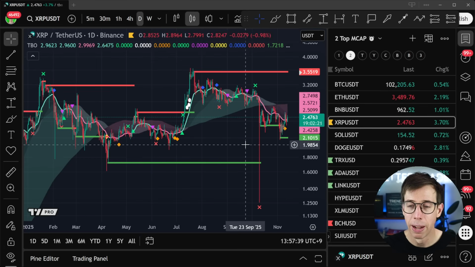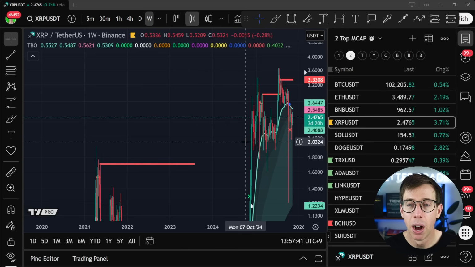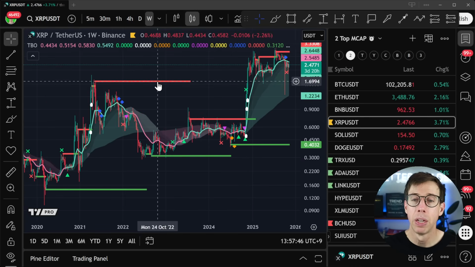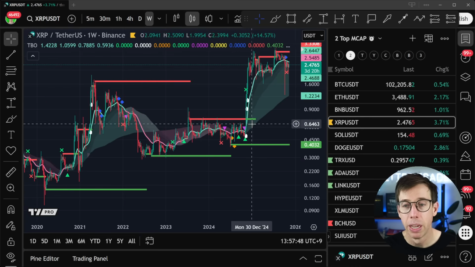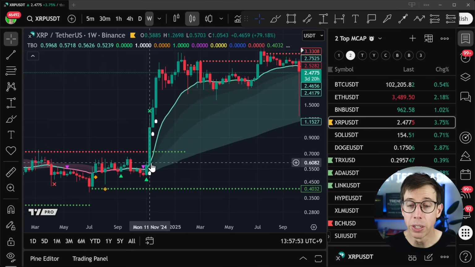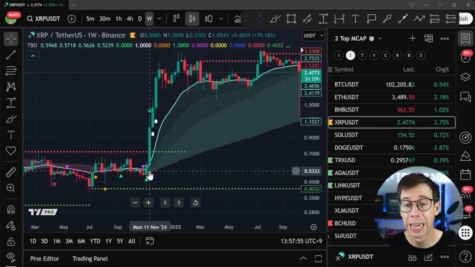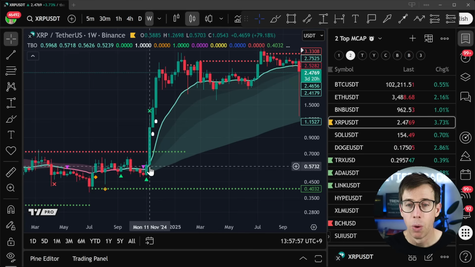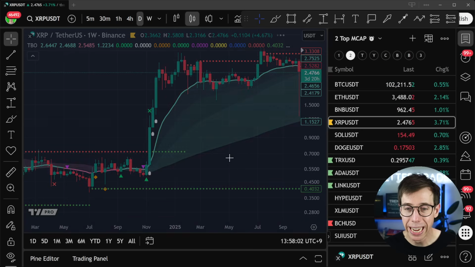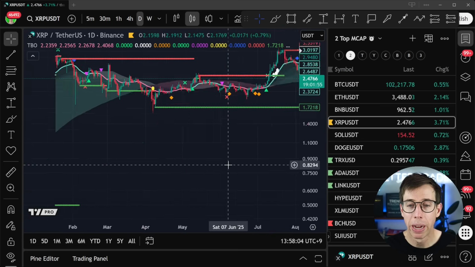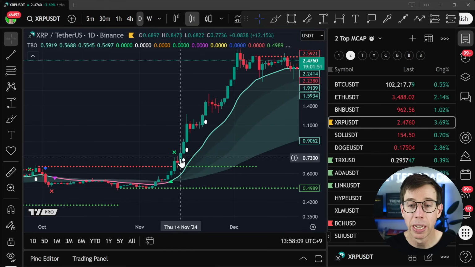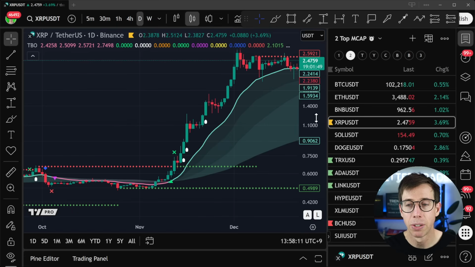But the thing is this, if I were to go to the weekly time frame, I'm going to be getting way more symbols here and way more confirmation in terms of support, resistance, and also symbols from the TBO. For instance, here on XRP's weekly chart, back in November of 2024, we had a TBO breakout on the weekly, which tells us that things should explode even higher. Now, if we go here to the daily, during that same period, going back all the way to November, here we go, we can see the TBO breakouts printing a lot sooner. No duh, because it's a faster time frame.